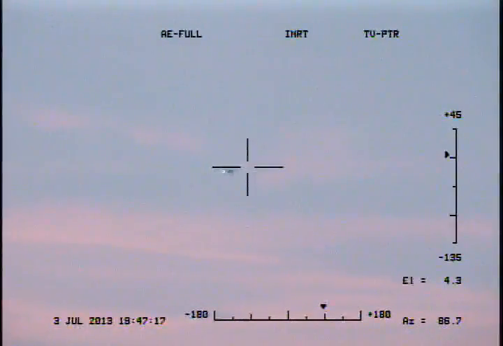Right 90 and the left 270 for the 12 left, 2 Echo Foxtrot. Centurion 2 Echo Foxtrot, Roger. That would be runway 12 right. Okay, 12 right, 2 Echo Foxtrot.